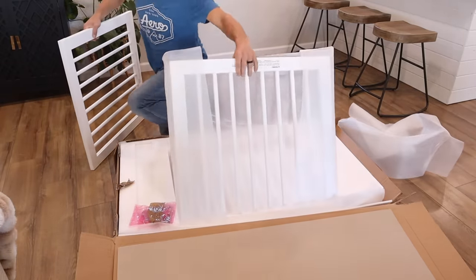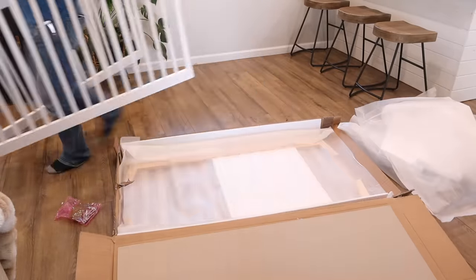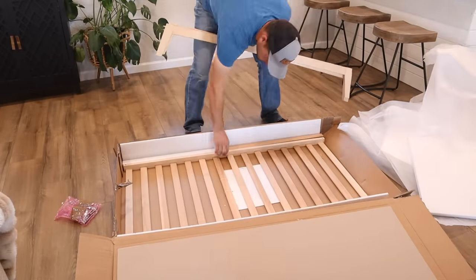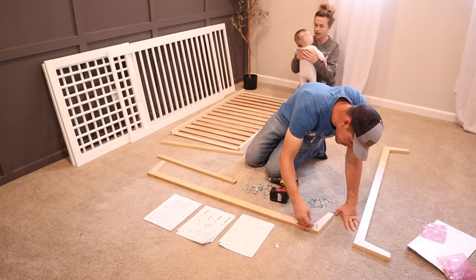So now Jalen's going to get the crib set up in here. I couldn't decide if I wanted to do an all white crib or an all natural wood looking crib, so I just went for one that was wood and white. This one is really cute, and I'll put a link for it down below.